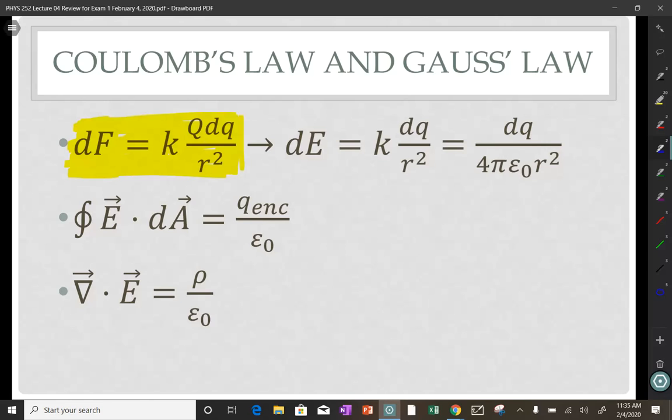If you don't have that kind of symmetry, it's probably going to be easier to use Coulomb's law. And remember, we did the electric field caused by a wire with a continuous charge distribution. We did it with both methods. I think you would agree it was easier doing the wire with Gauss's law because it had the exploitable symmetry. But if we had a curvy wire, that wouldn't have worked for us.